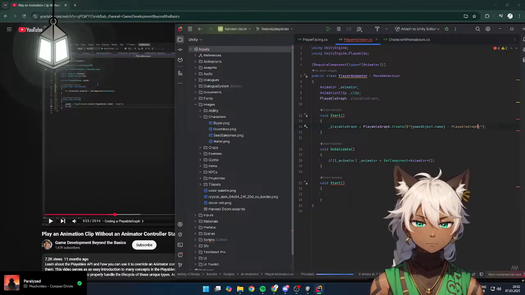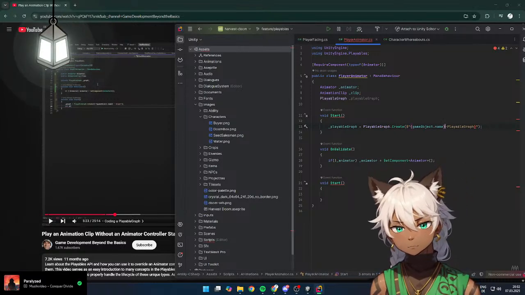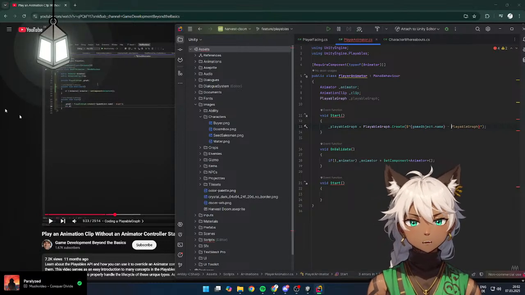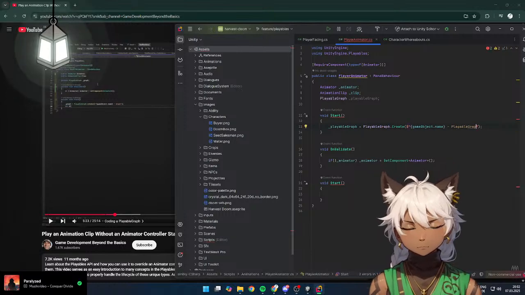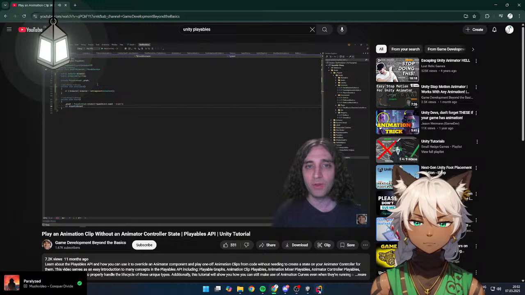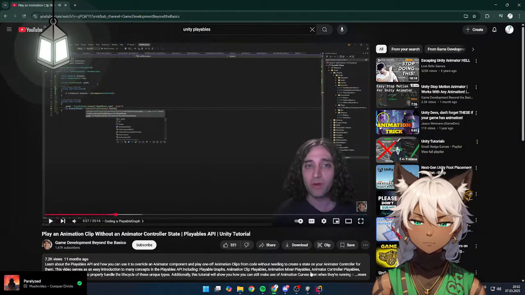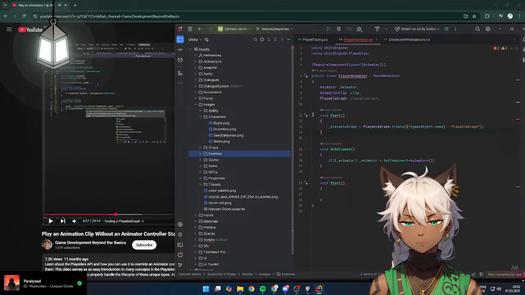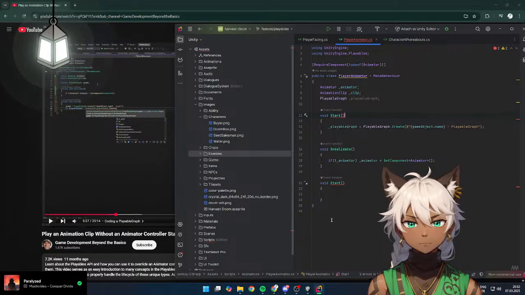I'll just add it like this, but maybe like this without this. Nah, I'll just do the space for now and see what happens. This one is too much. Then animation playable output, which takes in the graph, a name, and the animator. Why is the start? I have the same signature already declared down there. I didn't see it.